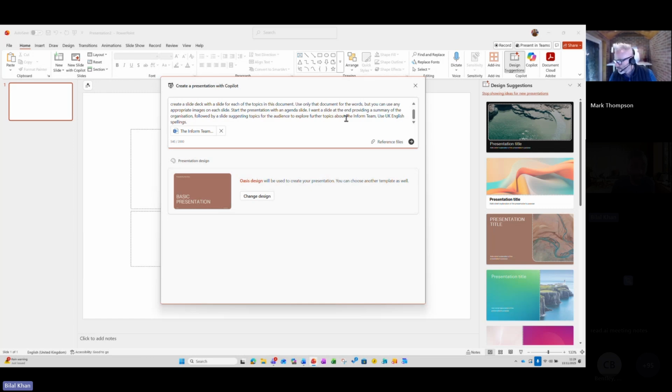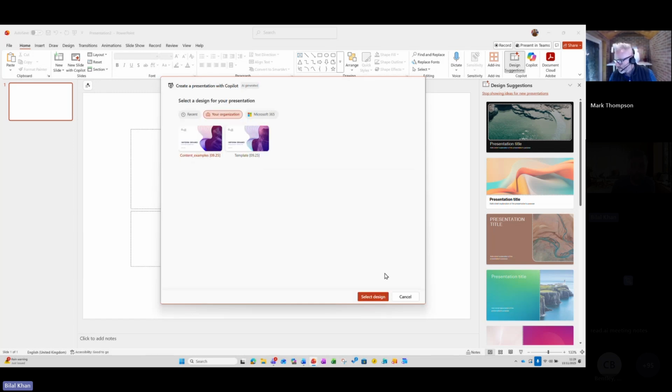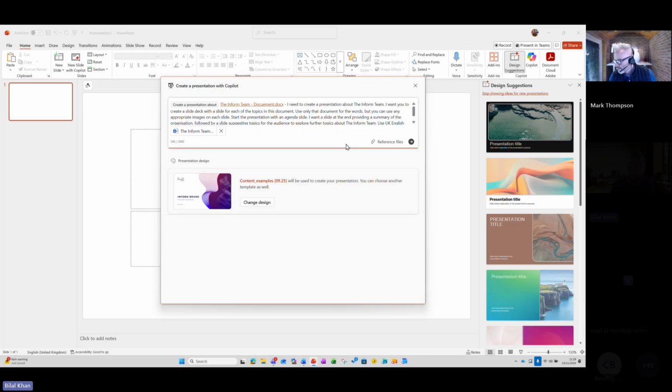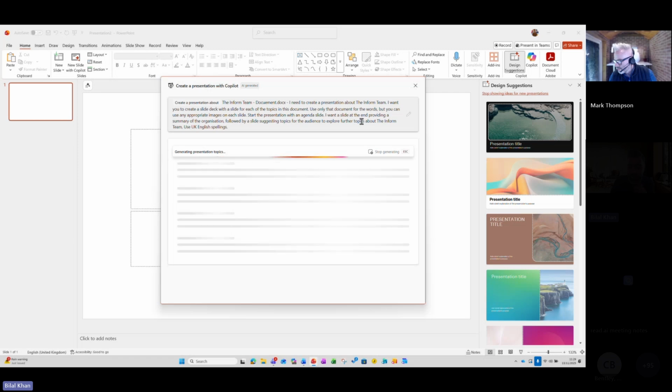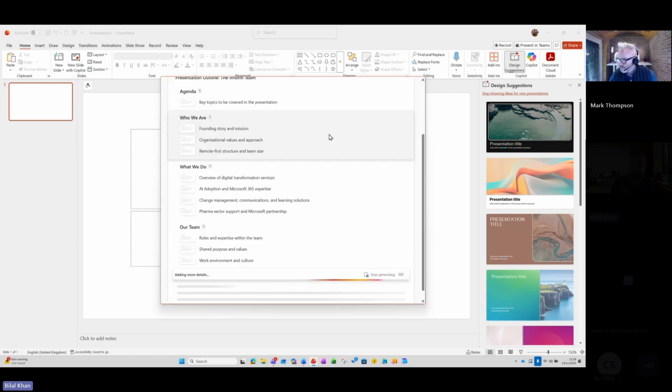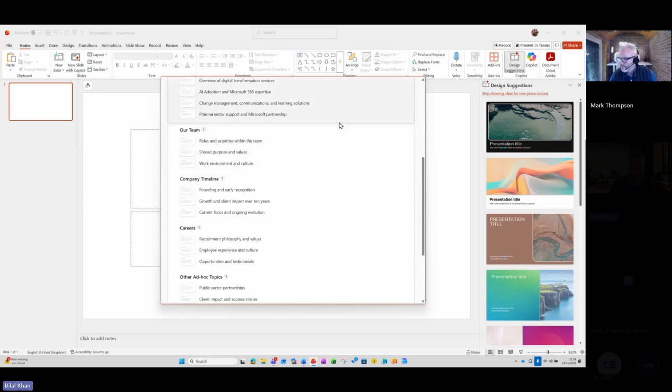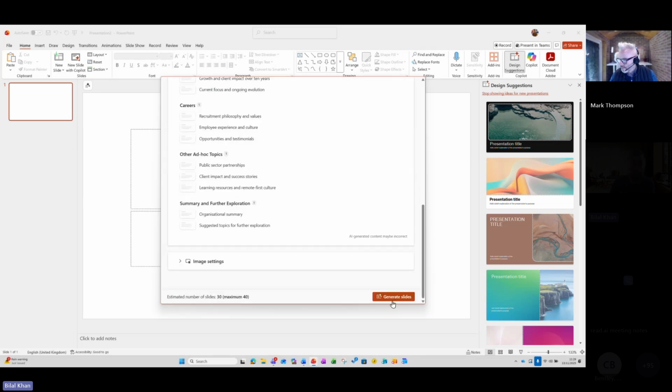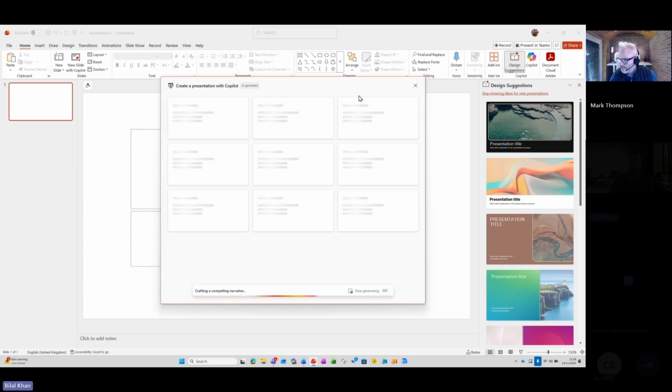And simply what I've done is I've just added it into the prompt. I've given it more information. I've been very specific, and I've added that in there. So I'm going to simply click generate, and it will do the exact same thing. It will take a few seconds, but you can see here you can customize it. You can add as much as you want. You can take away stuff. If you wanted tables in there, if you wanted specific pictures, if you wanted to tailor the length of the presentation, you can do that as well.